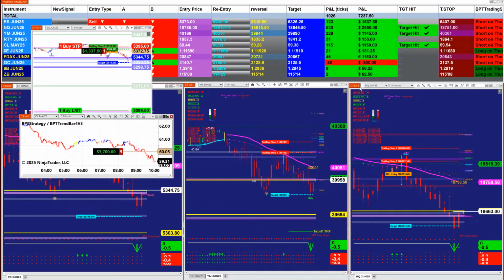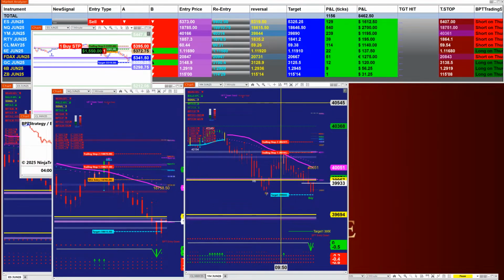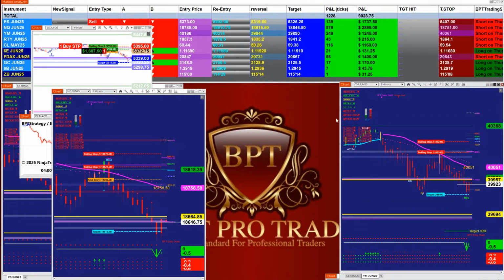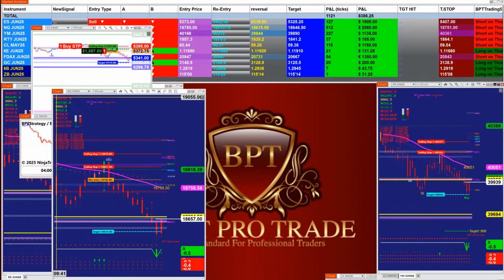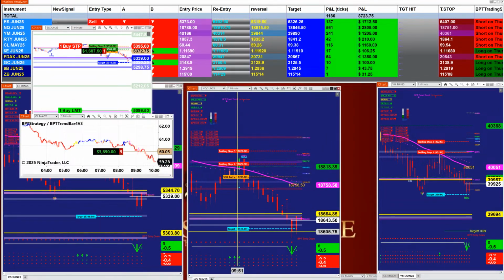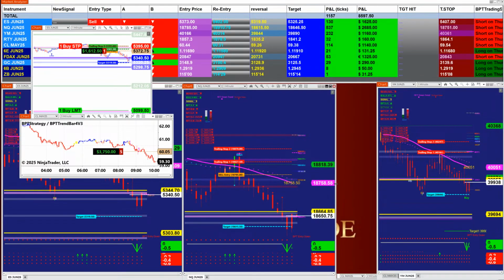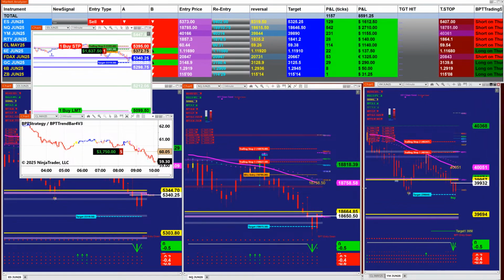Also the Nasdaq, we hit the target. You can see on the market analyzer we hit the target, and then we go ahead and put the Nasdaq. The Nasdaq hit the target and now it's bouncing back from the target right there. So let's go ahead and set it up and we start seeing what's going on in the market.